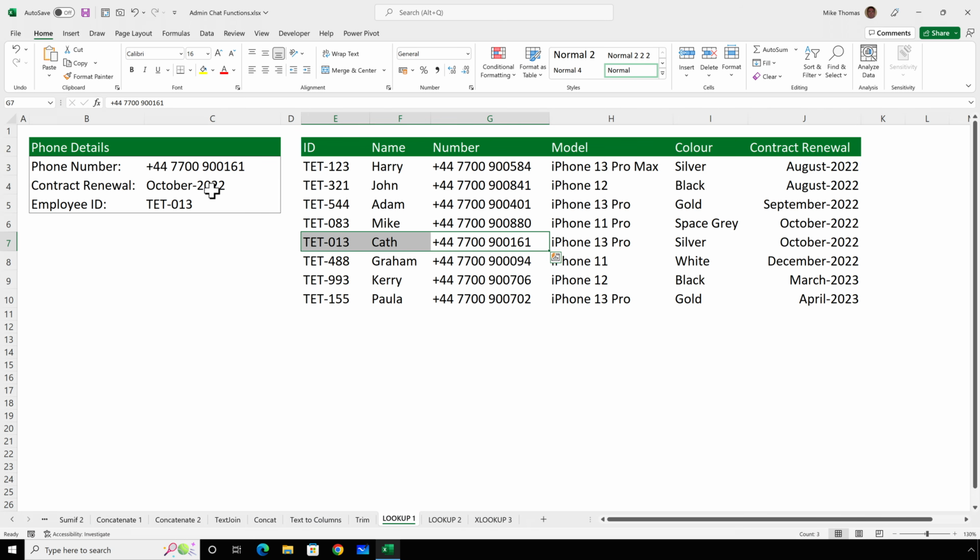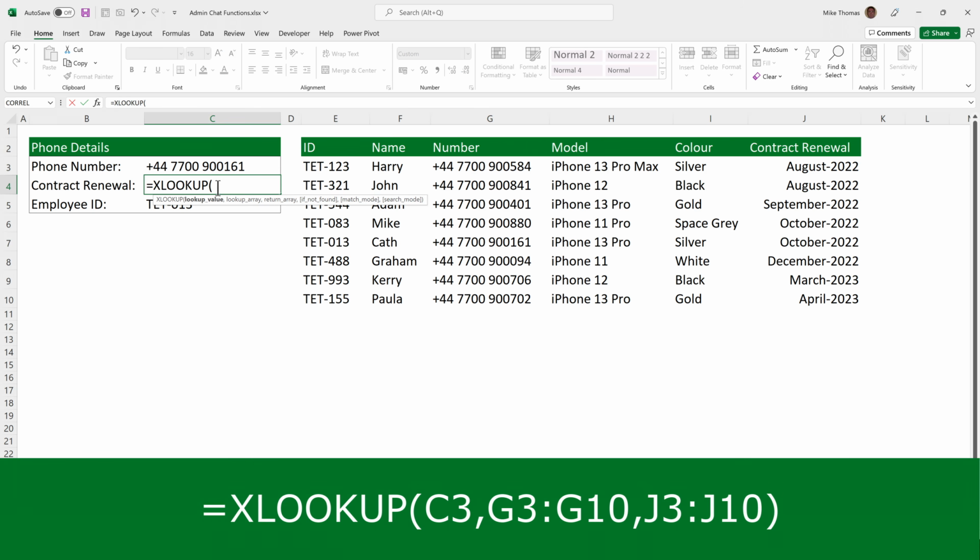I could actually replace the VLOOKUP with an XLOOKUP. So if I put XLOOKUP into C4, again, I'm looking for the phone number, and I'm looking in the column with the phone numbers, and I'm looking for the answer from column J. Close the brackets and enter.